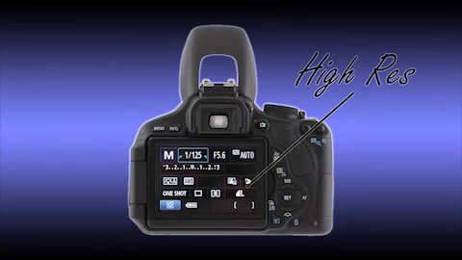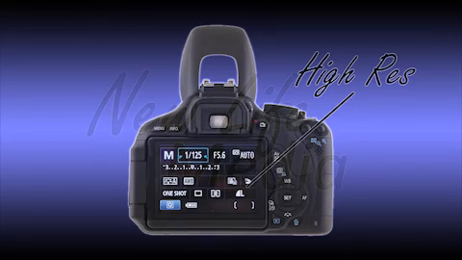One final setting to note is you should always shoot at the highest resolution possible. This allows the image to be used for print at a later date. Even if you think it will never get printed, it's better to have the data saved and not need it than to have a great shot that can never be printed.